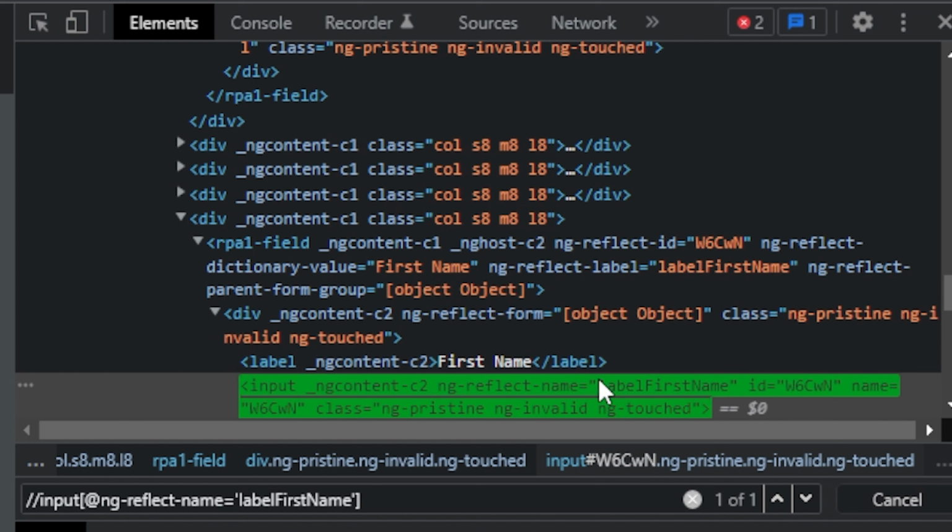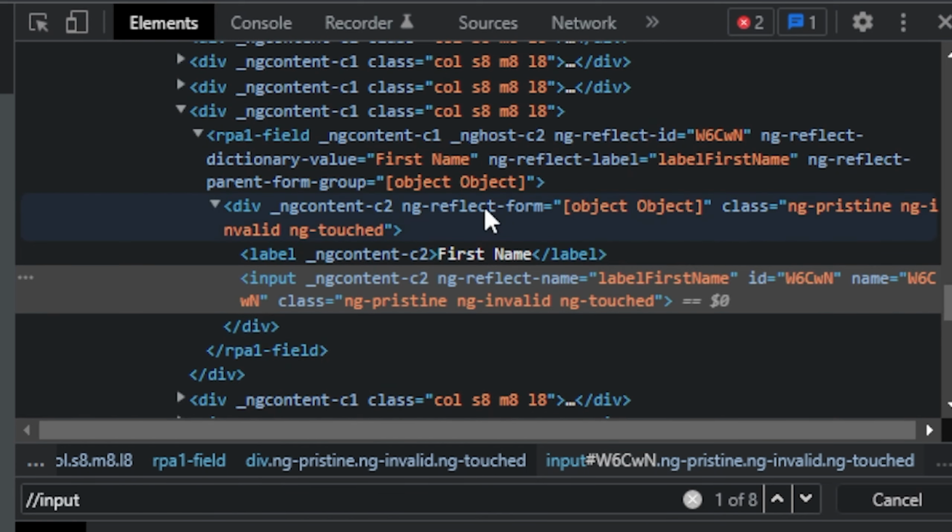This doesn't even make me try to connect this to its label. So this would work just fine, because you're using the attribute ng-reflect-name of label first name, and honestly, that's fine. But we're going to make it harder on ourselves, and we're going to pretend like there is nothing inside of this input element that tells us what it has to do with.